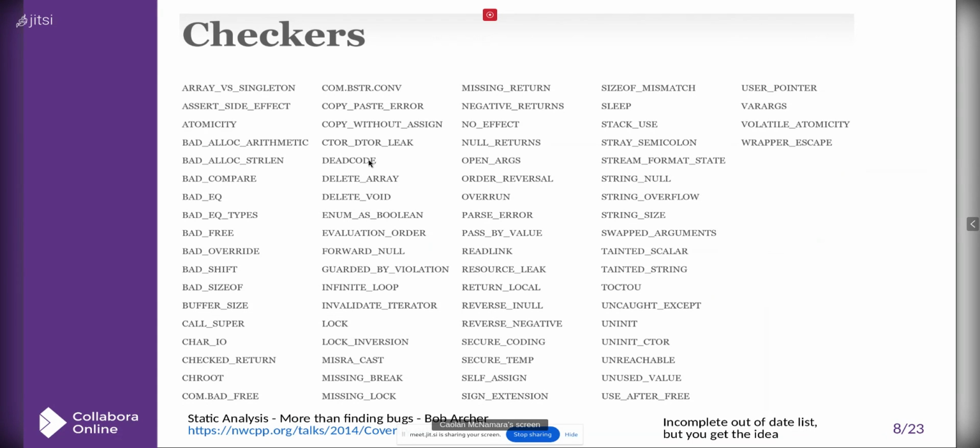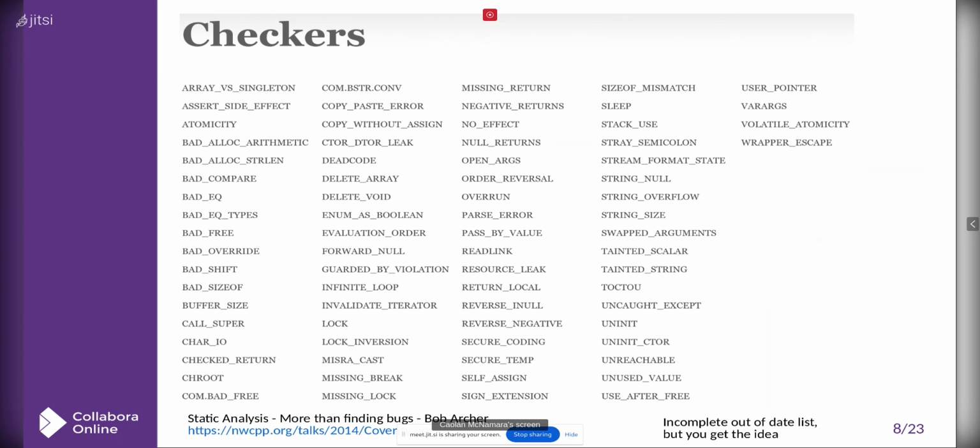It checks the various classic cases of new and delete of array type versus normal type, or you're allocating with new and deleting with free. Then there's a whole bunch of issues like pass by value when you could be passing by reference. And then most of them are the case of you dereferencing something, and then later on you null check it. If you're null checking it after you dereferenced it, it doesn't seem to make a whole lot of sense. So it's a lot of consistency checking.